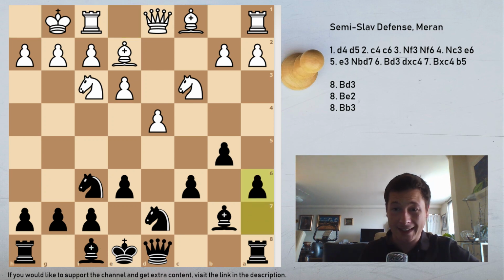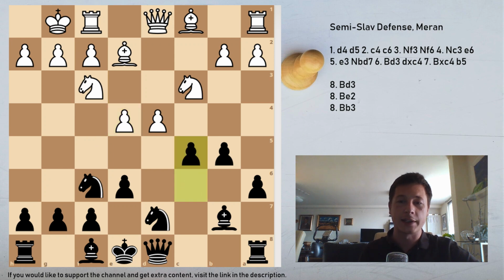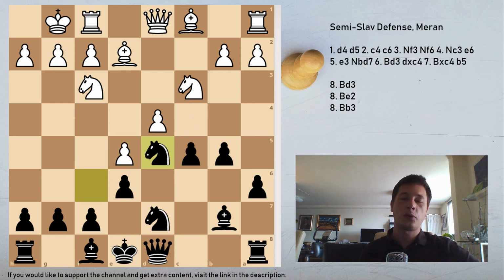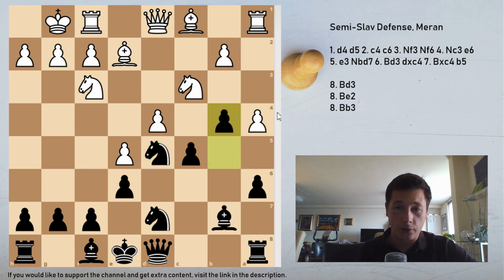I recommend a6. And after e4, go for c5. And this is now going to resemble the main lines with bishop d3, with one exception, that the bishop is on e2. e5, and now you don't take here, that would be a horrible mistake. You play knight d5, and now white needs to play aggressively. This is much trickier for white than the line we just saw with bishop e7. White needs to play the move a4, trying to break open the structure and provoking this pawn forward.